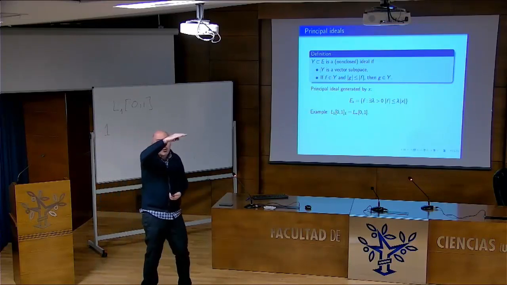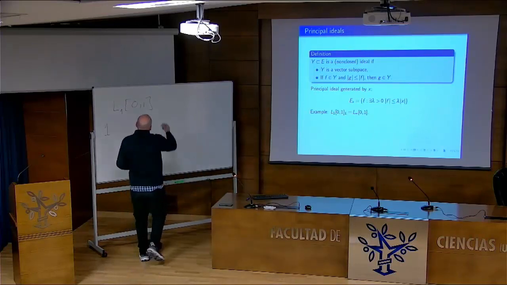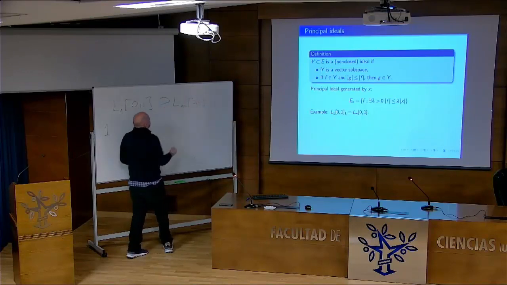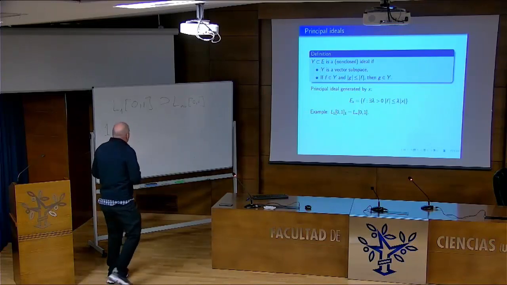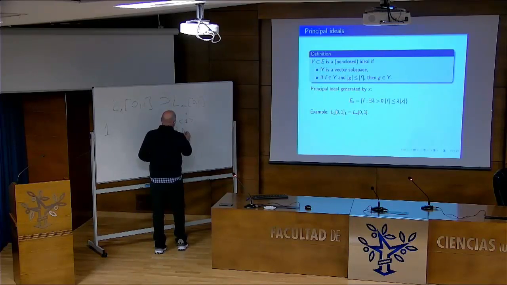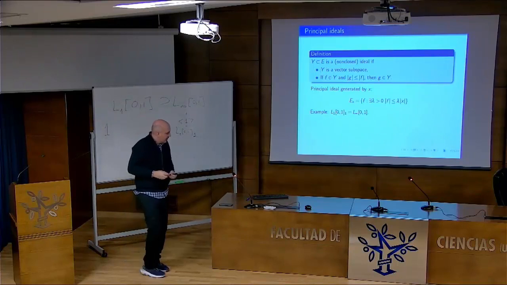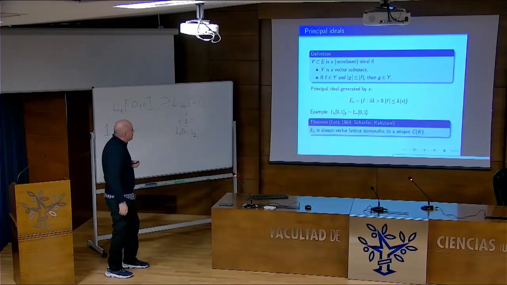Those are the functions dominated by a constant function, and these are just the bounded functions. So formally, if I forget about the norm, just as a subset, this is the principal ideal generated by 1. I could write it like this, but the terminology that I use is to put the Banach lattice in which I am working and the generator as a subindex. So that's the principal ideal notion.